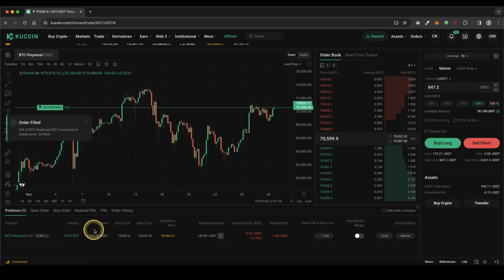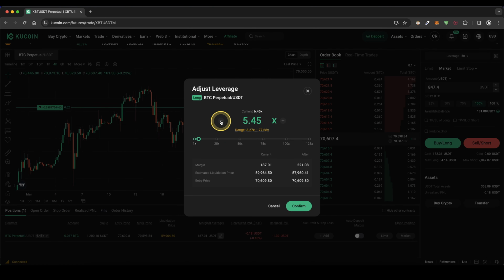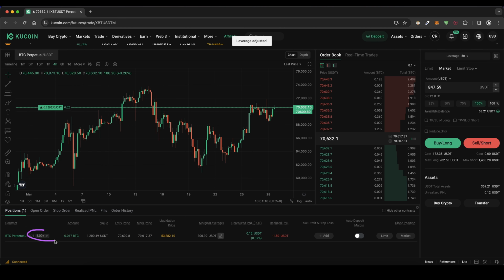And now, as you can see, I decreased my position size to $1,200 and also took half of my margin out, which is now available in here. So what I now can do is go back into the leverage and decrease to, let's say, 4x leverage, no problem. I would need $300 of margin, but that's no problem because I have enough left. You can also see my liquidation price then goes down again. I can click on confirm. Now my leverage has changed. This is of course unchanged, but I have now more margin back in it and I decreased the leverage and the position size again. So this is how all of this works.